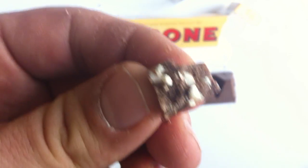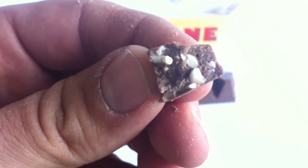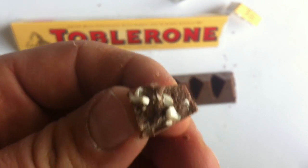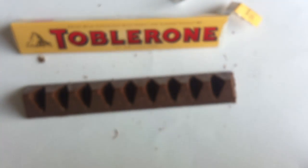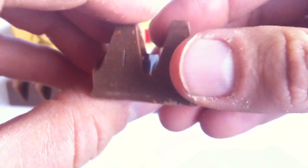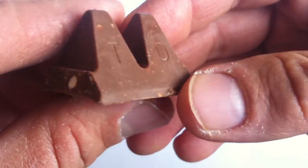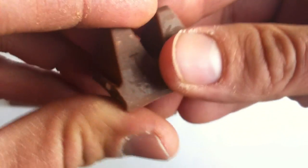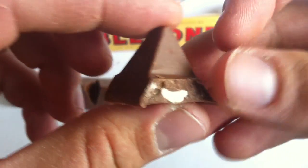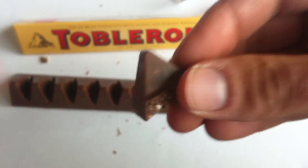I say no. Then again, I'm coming from the perspective of comparing this to a lot of American chocolates, and obviously Swiss and Germans are known for very high quality chocolate. Toblerone definitely steps up to the plate with real cocoa. It really tastes very good. The chocolate has a meltiness and a smooth creaminess that you just don't find in American chocolate bars, unless you're looking in the world of specialty artisan chocolates. Certainly nothing on a mass market. You're not going to find Hershey producing chocolate of this quality. It's not the best quality chocolate I've ever had by any means, but this is very good.